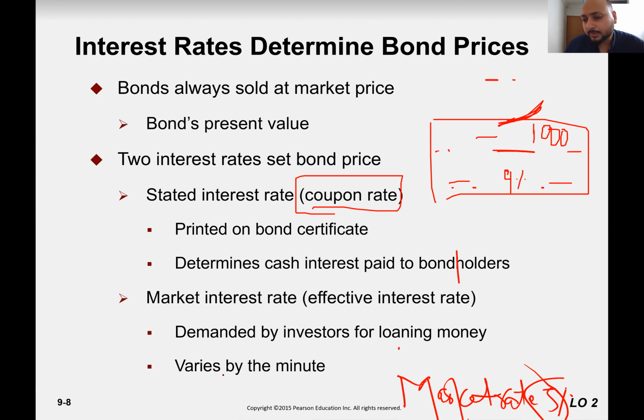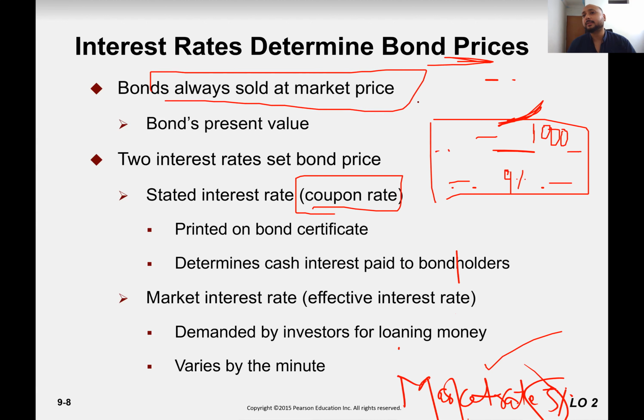So what happened to this 5%? This market interest rate will determine the bond price. Now, recall our discussion of supply and demand. Think in terms of that: this bond is a product, right? This product is giving me 9%. If I invest in the market, the market is giving me 5%.